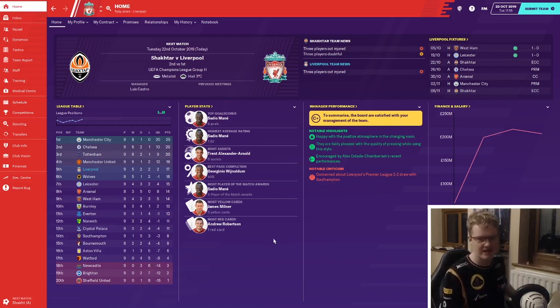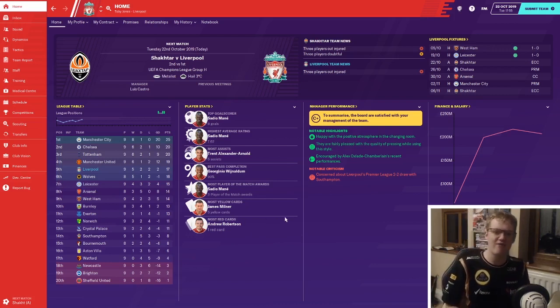Chelsea. Hello there, folks. It is TIJ Gaming and welcome to part 6 of our Football Manager 2020 beta save with Liverpool. And today, firstly, we go away to the Metalist Stadium to play against Shakhtar Donetsk in the third game of our Group H campaign in the Champions League, and following that we go to Stamford Bridge for a big game against Chelsea.